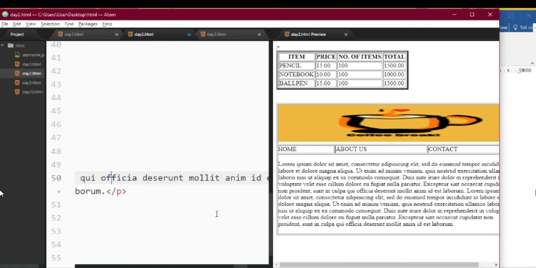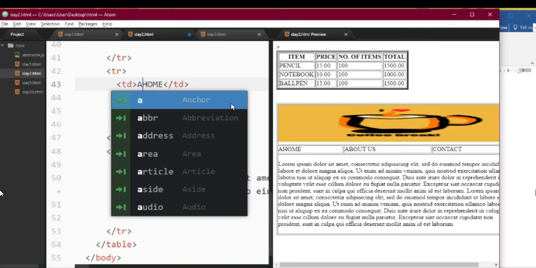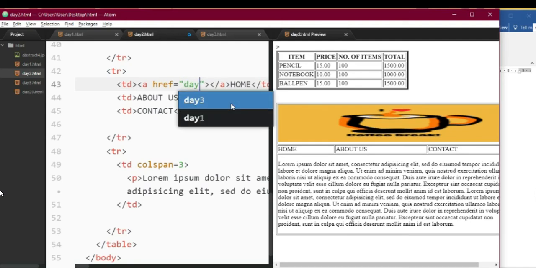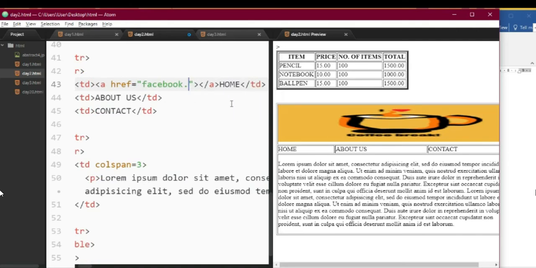Okay, let's try to make this Home a link. So we will use the anchor tag, and then target that to a specific page. By the way, you can also link this to another site like facebook.com, but this time we'll just link this to another page, day1.html.